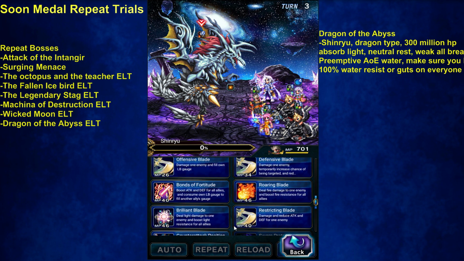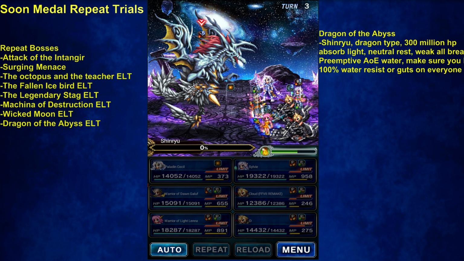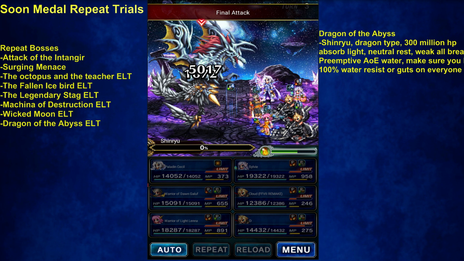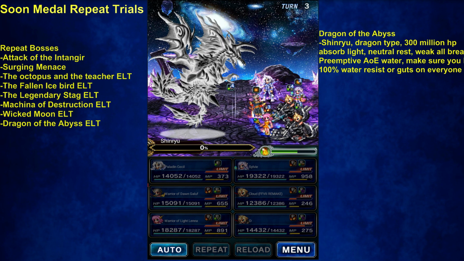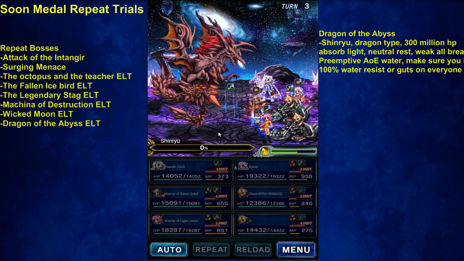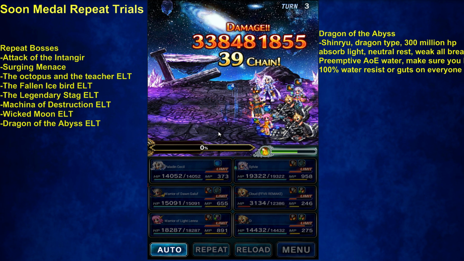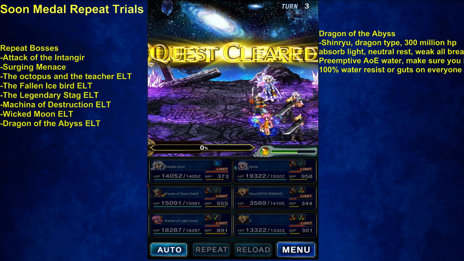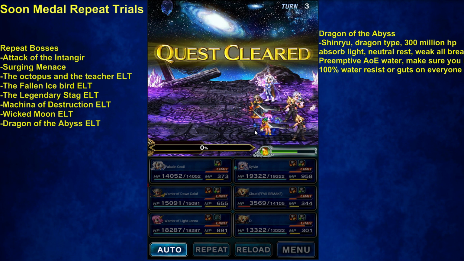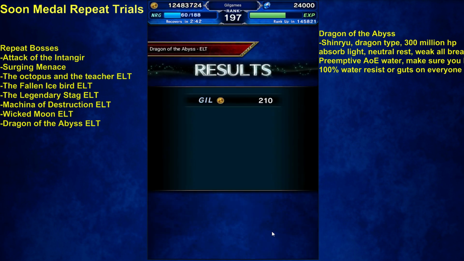When he dies, he boosts fire resistance for everybody. Oh, Cecil is fire resistant already. He will survive for sure. Alright, yeah, just make sure you stack up with water resist and Dragon Killers.